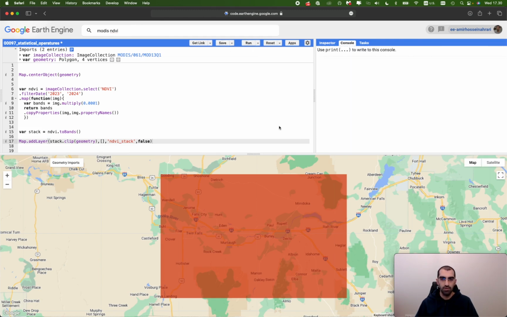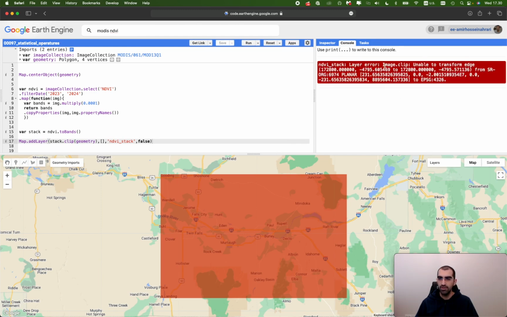So run the code. After a few moments, here there is a problem: unable to transform the edge. When you are dealing with MODIS data, sometimes you may face such errors in the clipping process.